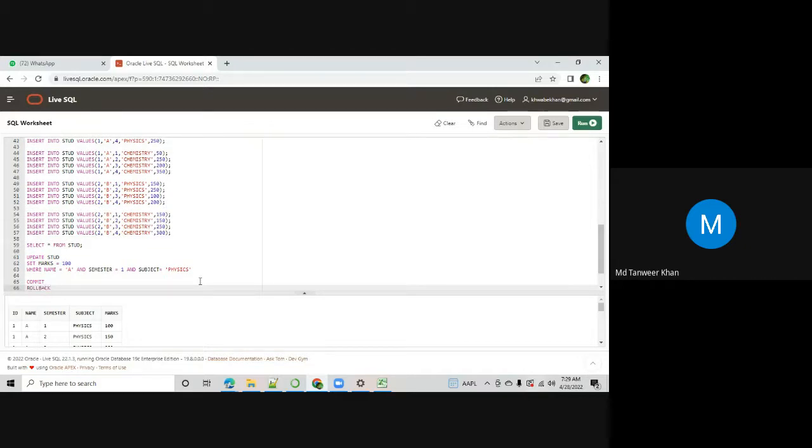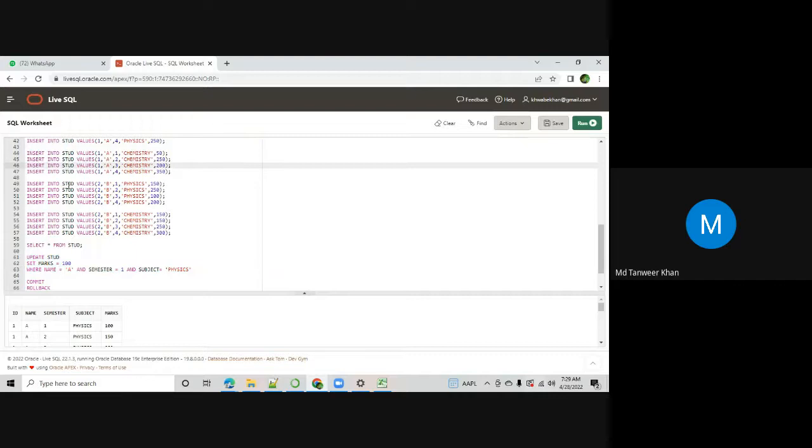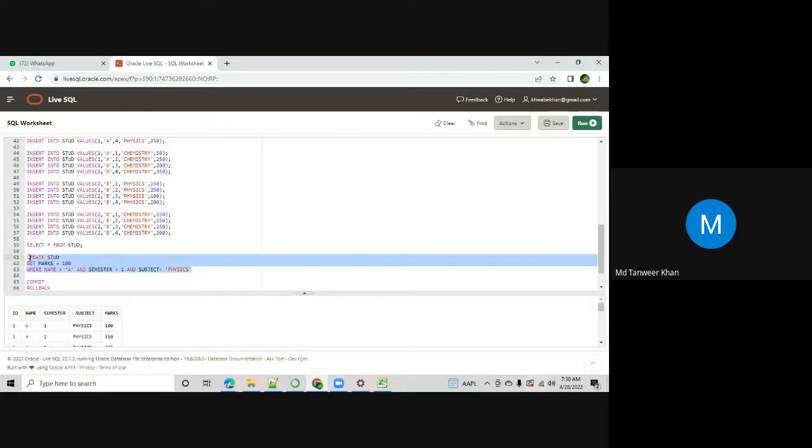Whenever you are running any update command, suppose I and Sridhar are working on the same project, which means the same data, the same table. We both have access, and I have executed this query, I updated the marks to 100.